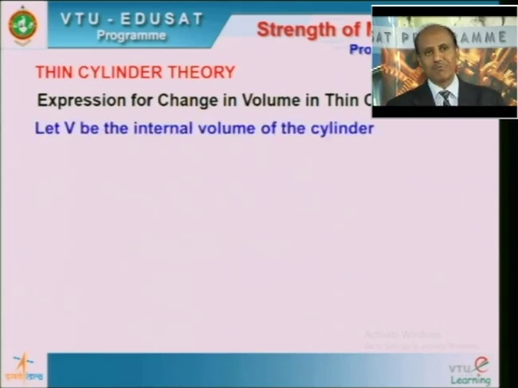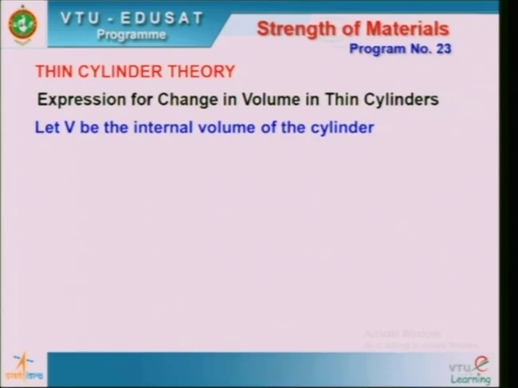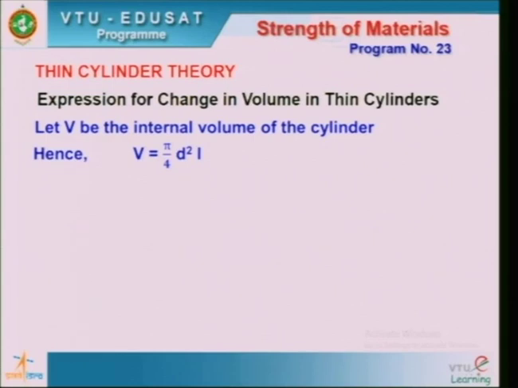So this brings us to the last bookwork that we are trying to talk about here, that is the change in volume. When you say change in volume, please understand it's the internal volume we are talking about, the internal volume where the pressure is acting. So it should be very clear, change in volume, what volume? It's the internal volume which expands, is what we are talking about in thin cylinder theory. How do we calculate the internal volume? The area into length, circular area, pi by 4 D square into length, will give the internal volume.